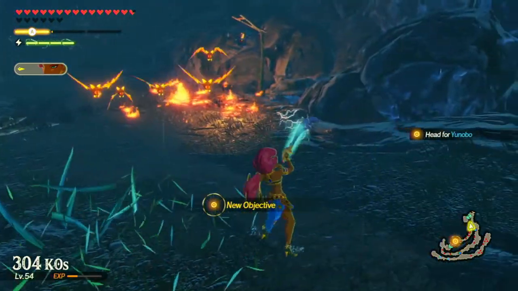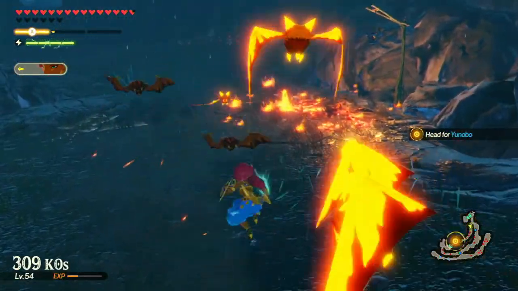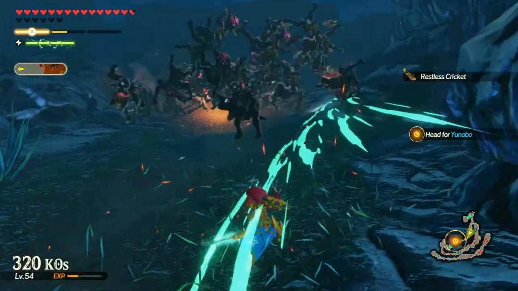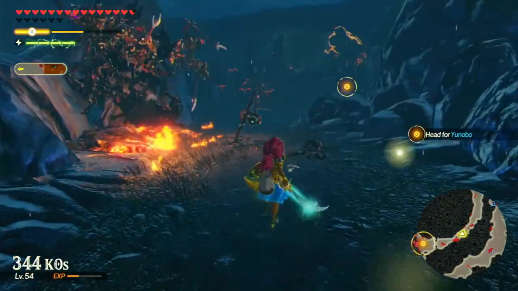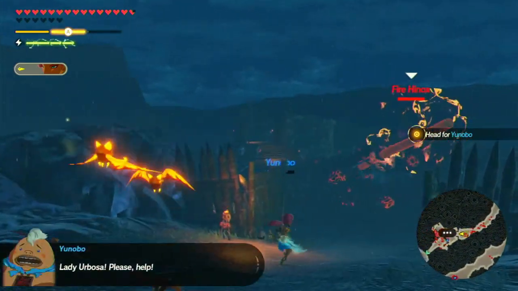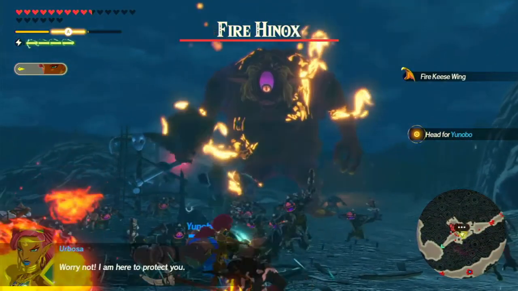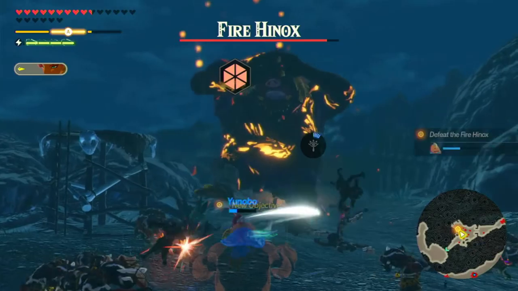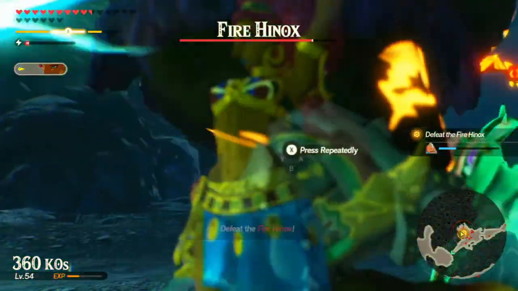Speaking of pebbles, let's get some of these pebblets. Okay, and if we slash through all of these, we can build up our specials again. Oh, it's so good. Just so good. Not gonna be enough for three, but we will at least have two by the looks of it. And looks like we're going up against a fire Hinox. How I dodged right into that. Okay, Magnesis. Take that. Oh my goodness, there he goes.